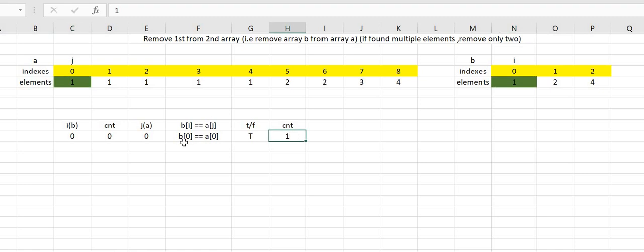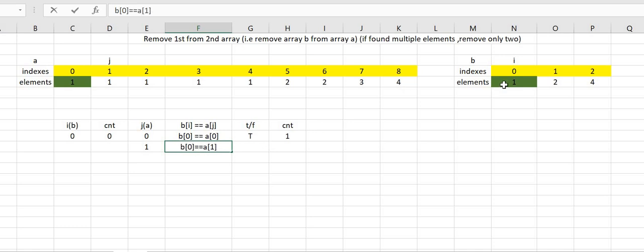Clear? Now, next situation. We will increase the counter of whom? Of J. J has been increased now, and we will again match it up. Is B of 0 equal to A of 1?